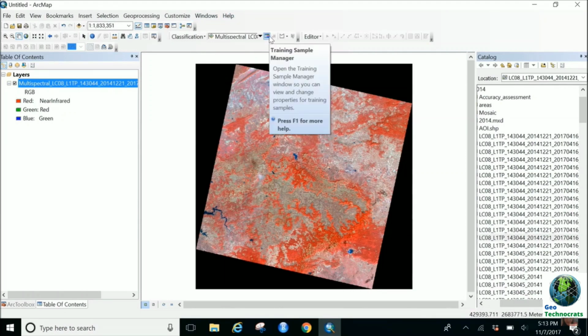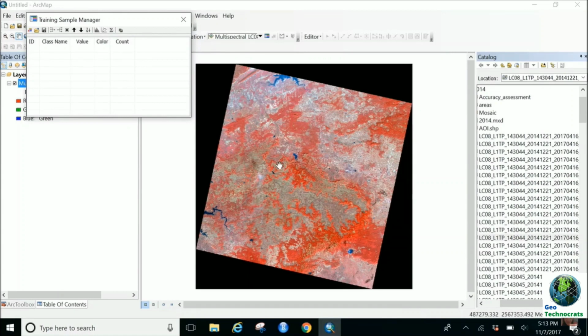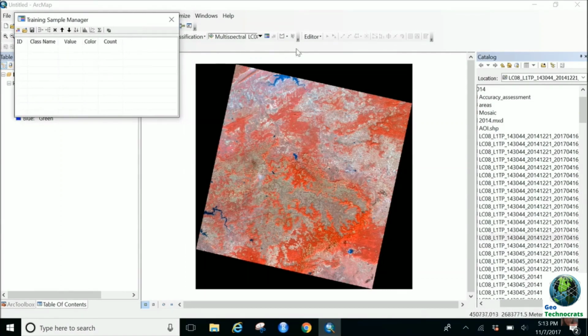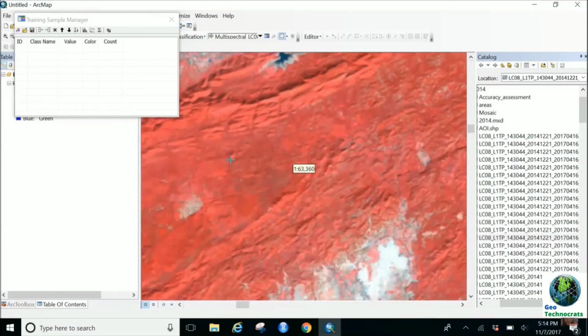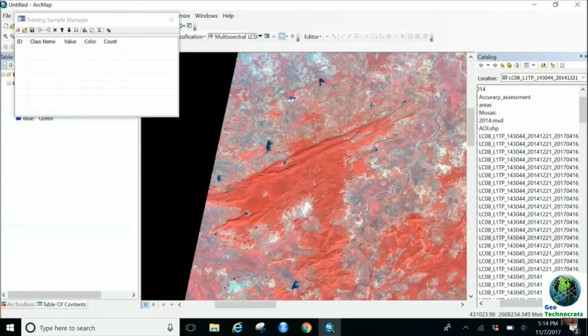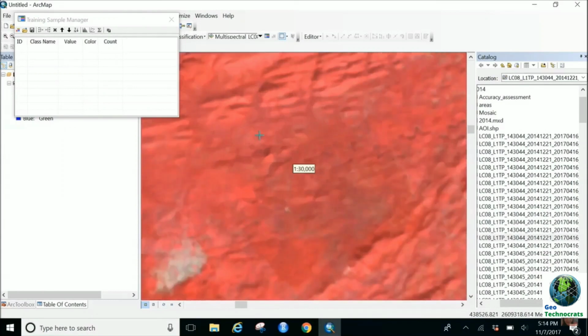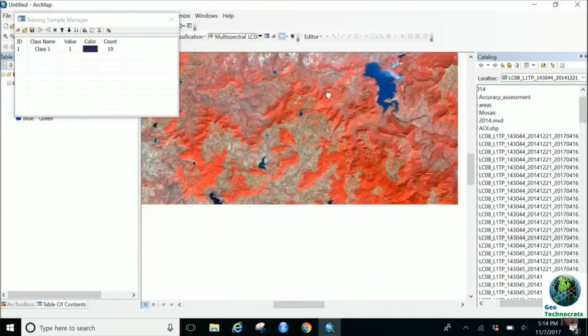We are going to collect some training samples, and for that we need to go here. Yeah, this is actually the training sample manager. We will start with forest first, and for that we have to select a shape. That shape can be a polygon, a rectangle, or a circle. I personally prefer polygon. Okay, now let's zoom into the forest. We know that a pretty dark red shows that it is a deep forest, and some pinkish red will show agriculture, but sometimes it is really tough to draw a line between agriculture and forest. In that case, what I usually do is take help from Google Earth to see what the image is. It really helps in identifying the object.